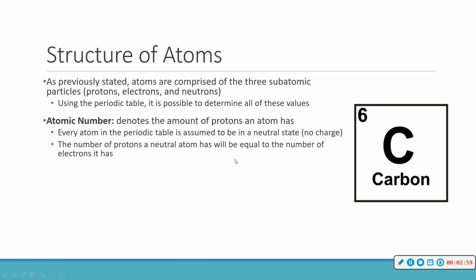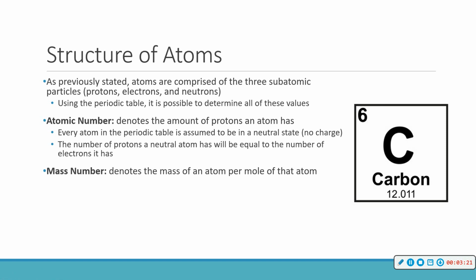Now, there's another number that every single element has when you view it on the periodic table, and that is the mass number, which is the bottom number. You can always tell the difference between the atomic number and the mass number simply because the atomic number is just one simple integer, versus the mass number, which is always going to be decimal places on decimal places, and it will be a very precise number.